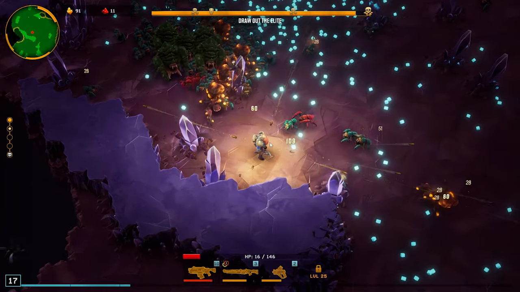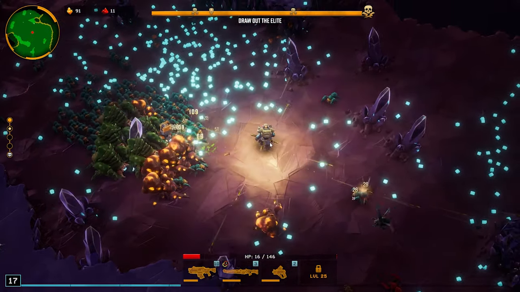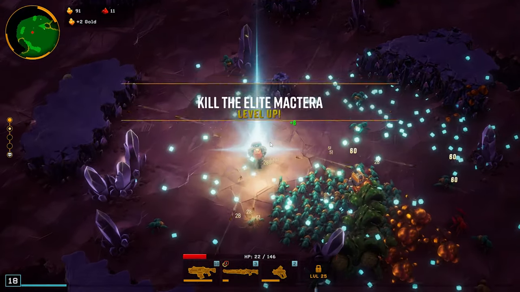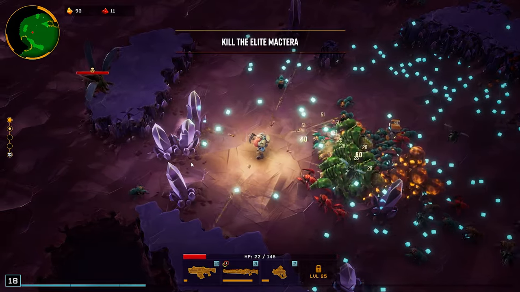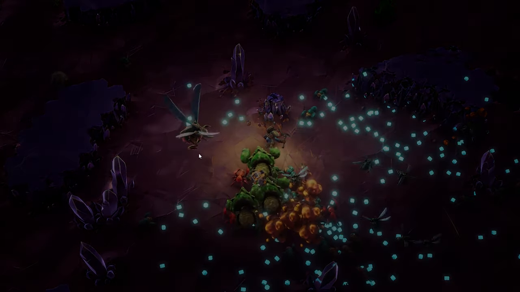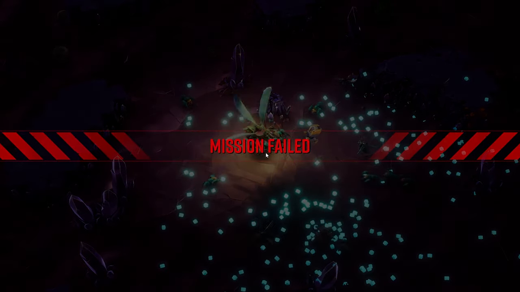Can you kill that blowing up thingamabob? Kill that blowing up thingamabob, please. Ooh, so much experience. Yes, please give it to me, baby. Fire rate, increase fire rate of all projectile weapons by 30. That's amazing. Sounds like a freaking lot. This is the end of me. No. Alright, I'll see you back when I'm back, guys.